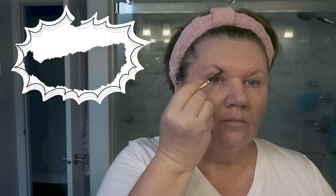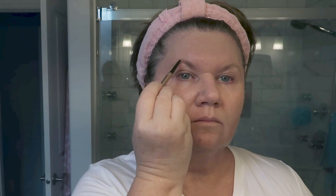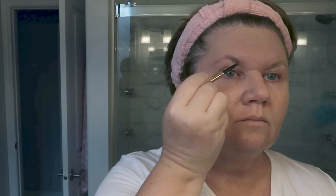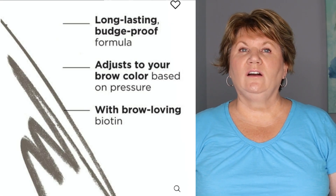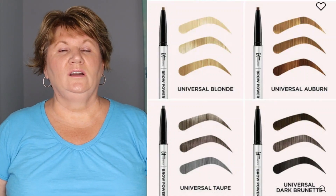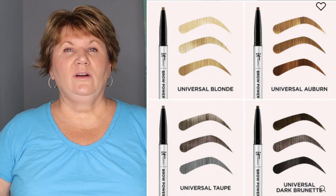The next thing is so important — if you only take one thing away from my 10 tips, it's doing your eyebrows. As we age our eyebrows get thin and sparse. Eyebrows frame your face; they're the focal point for showing your beautiful eyes, and we use our eyes to communicate. If you have an apple body shape where you might have a larger belly, you want to draw attention upward. My all-time favorite is the IT Cosmetics eyebrow pencil — it works on pressure, stays on all day, is sweat-proof, and won't budge.